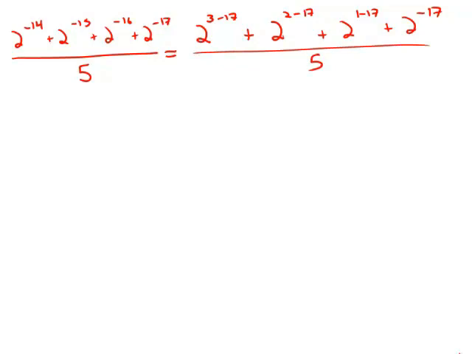Now, we'll use that wonderful law of exponents that says when we are adding the exponents, that actually means we are multiplying the powers. Here, in the exponent of the first one, we're adding 3 and negative 17. So this would be 2 to the 3 times 2 to the negative 17. The next one would be 2 squared times 2 to the negative 17 plus 2 times 2 to the negative 17 plus 2 to the negative 17.